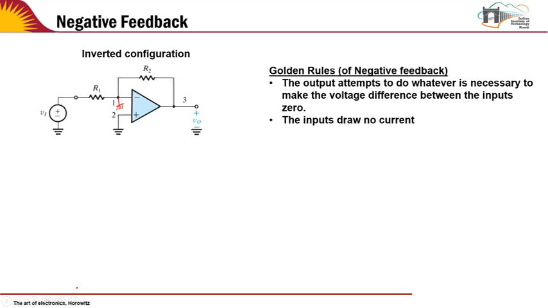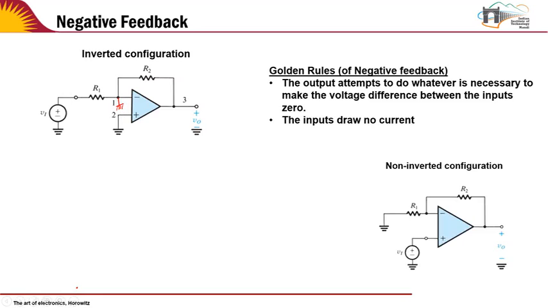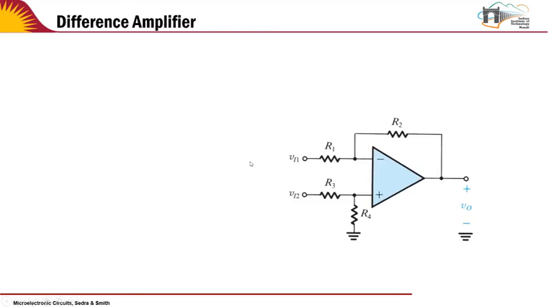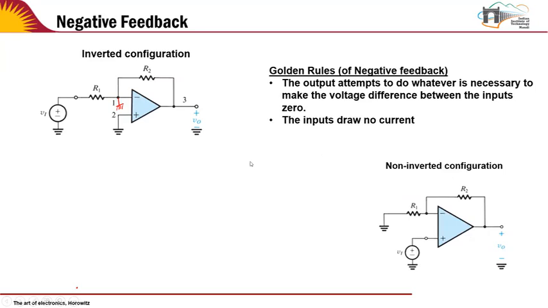Now, if you want to solve the system to find out what is the output in terms of the input, then essentially the equation you have to do is, since the terminal 1 is like a virtual ground, there is some current I1 flowing into the terminal. So what is I1 equal to? I1 is the input voltage Vi minus ground 0 by R1.